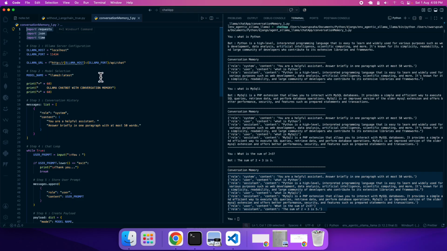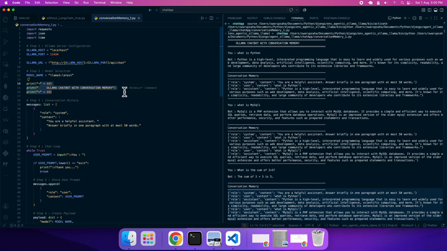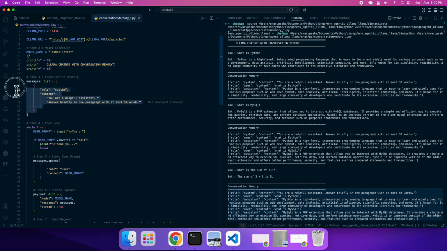Okay, so let's see the solution that I have provided for this particular program. As usual, my Ollama is working on localhost with the following port number, and this is the API endpoint, and I'm using the following model. And you saw this is the initial message that got printed right over here, and this is something you should take note of. Previously I also had this, but now what I've done is I created a list, and inside the list I've created a dictionary, so you can understand how multiple data types get together, which is very important.